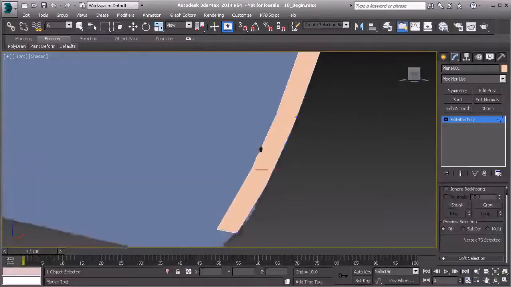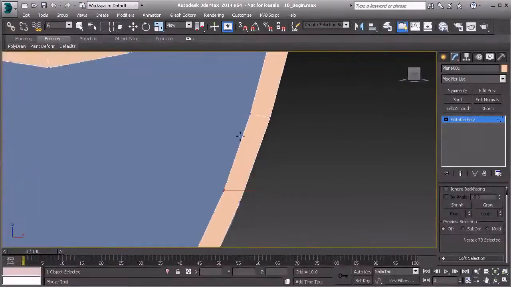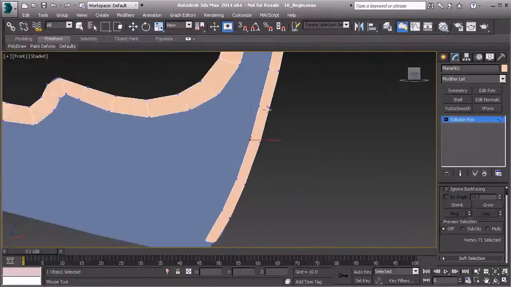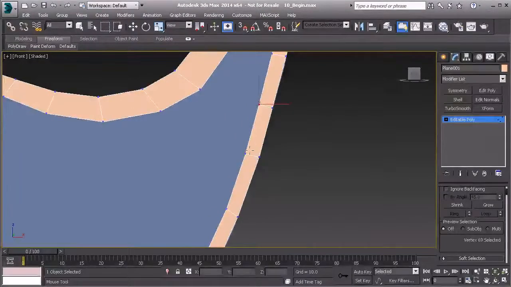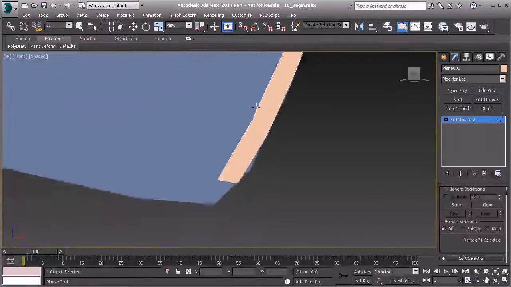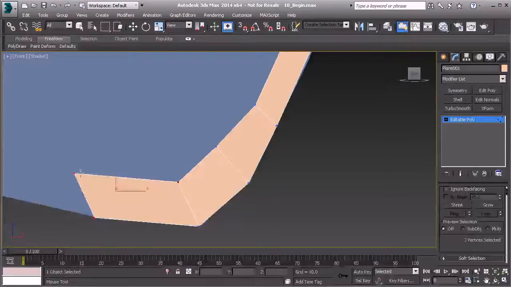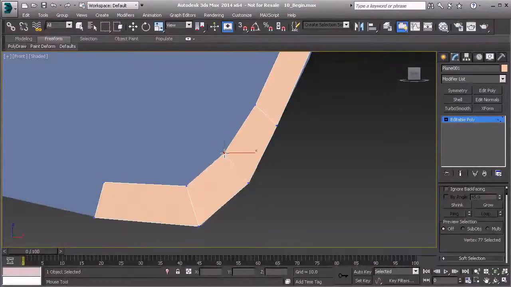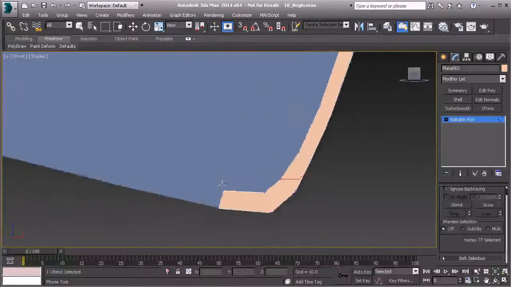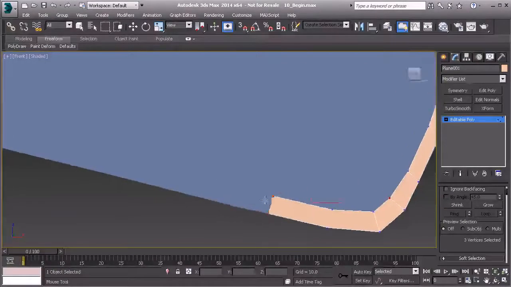Alright, let's straighten up the vertices there, try to get those to point in the correct direction. And then I'm going to hold down Shift and drag this out. Okay, hold down Shift, and we're going to finish out the rest of this here.